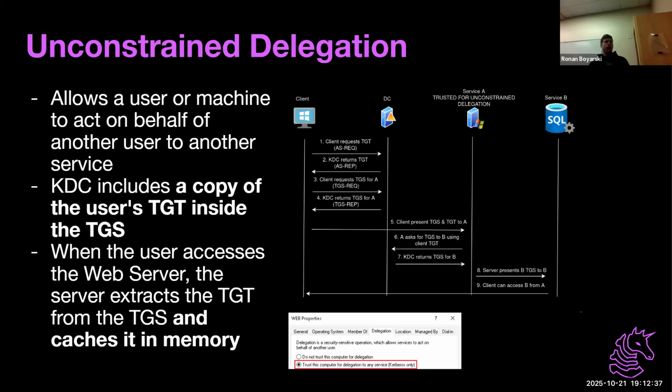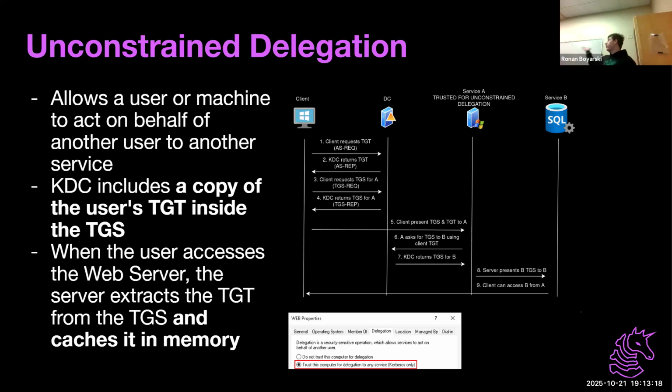So the idea here is that instead of giving that TGS to service B, like Chris suggested, we're just going to give them the client's TGT on top of their TGS to A. And then service A will just talk back to the domain controller with said TGT and say, hey, can I get a TGS to service B? And they'll go through that whole chain there, which I would hope is decently intuitive as to how this would work. The idea is that service A is doing everything the client would be able to do. It's doing it when service A wants to, instead of when the client wants to. And to Microsoft's credit, this does solve the problem.